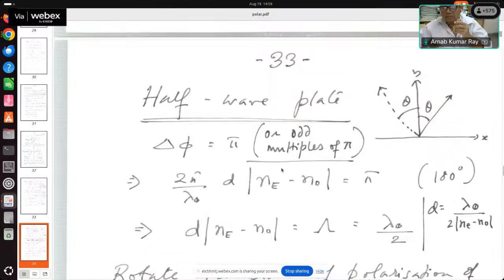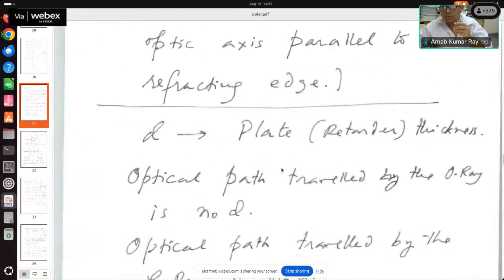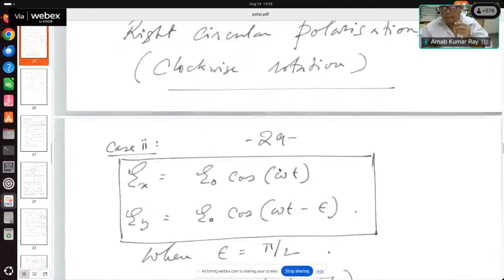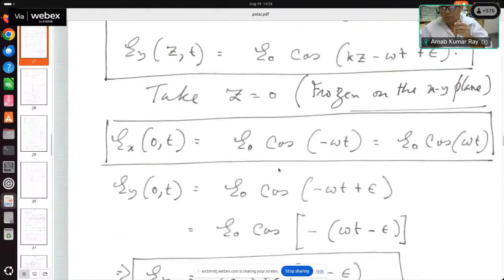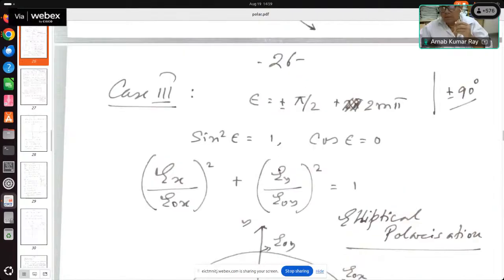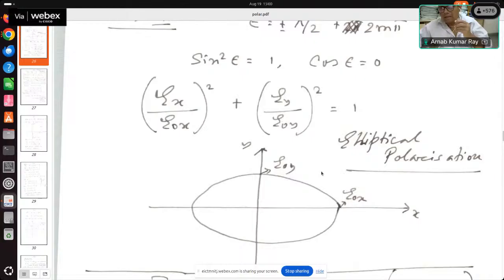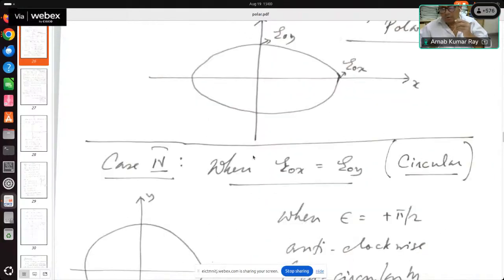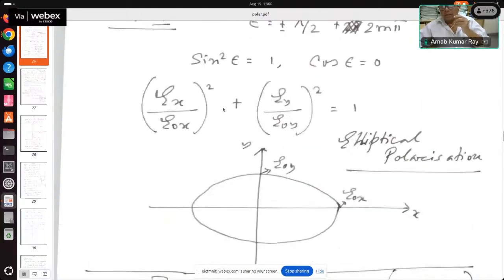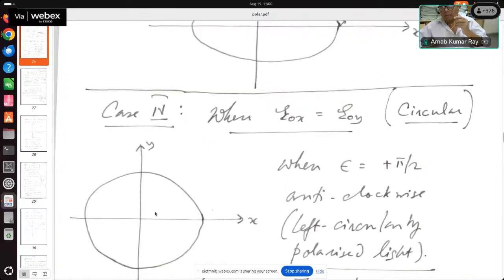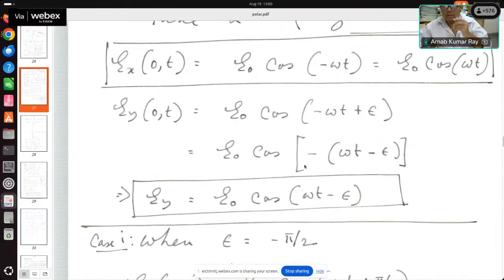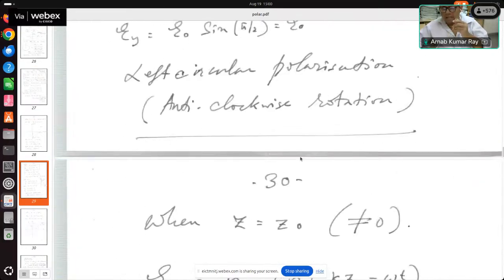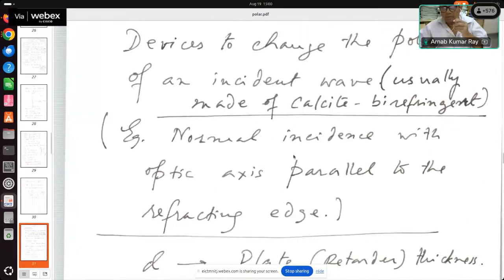How am I getting this? We just argued. I'll quickly flip back to those pages and remind you of this. So here, this was the discussion, that you introduce a phase angle difference of pi by 2, and either way, plus or minus, doesn't matter. The tip of the electric field vector will start rotating over an elliptical locus if these two values are not the same, and if they're the same, then the tip will have a circular sweep. Okay, so that is what we have now.